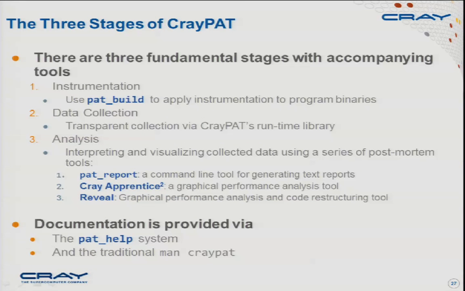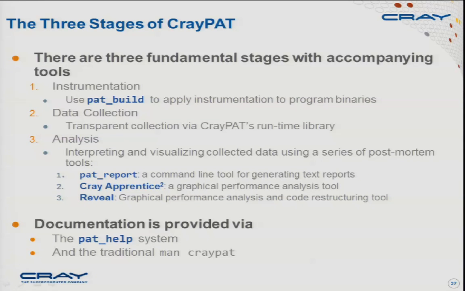All right, so these are the three main parts. Basically what you do, you use this script. I will tell you later how to use which kind of options and so on in your executable. So first, you load a module. Okay, we will see later. Then you produce your executable. Then you use pat_build, and it will instrument the code and produce a new executable. Then you run the new executable, and this will dump the information in a file, right? And then you can use pat_report, which is another command provided by Cray, and you can see all the information in tables dumped on the screen.